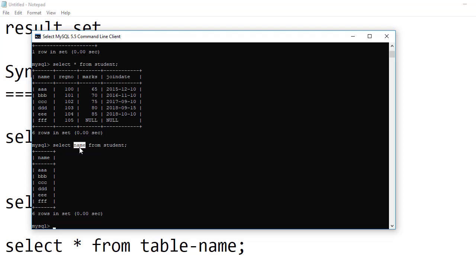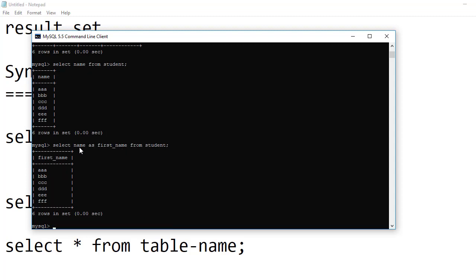For example, if you want to change the name column to first name, you can use select name as first name from student. So if you observe here, the name is replaced with first name.